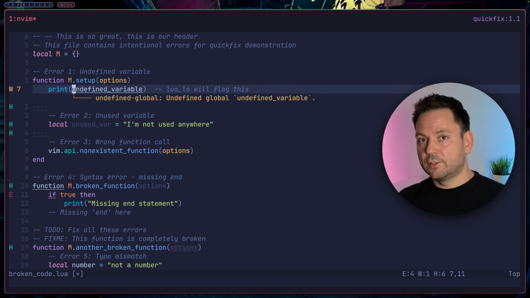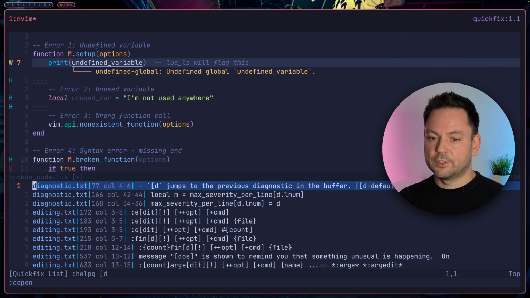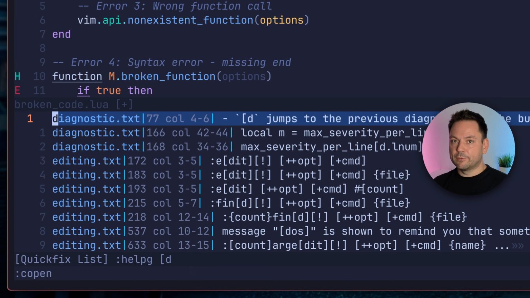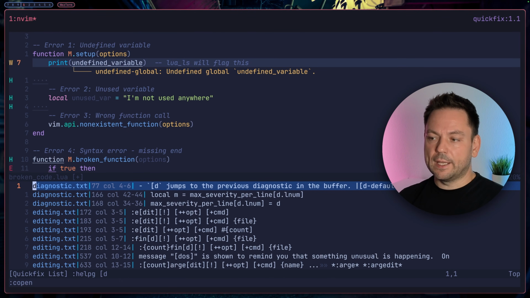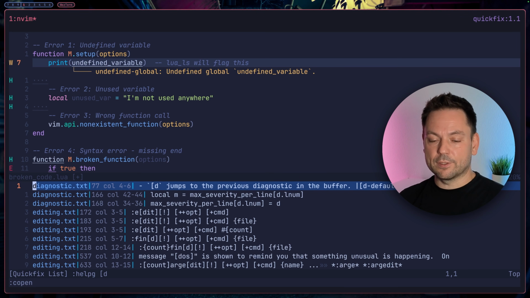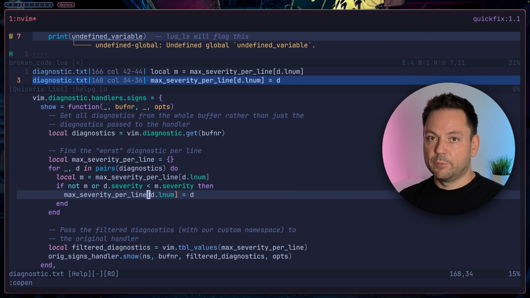We said we can utilize the quick fix workflow in the beginning to also use this. But actually, if we now open our quick fix window, here you can see in the quick fix list, I just used this command to find the keybind for the Vim diagnostics to show you in the help files. This was the help grep command, and this also utilized the quick fix window. So we could actually use the quick fix keybinds to jump between those entries right now. So let's try this. And you see we are opening this here and this here. We are in the help files here, right? But if we wanted to navigate our diagnostics the same way, we also can do that.